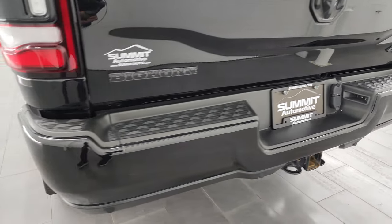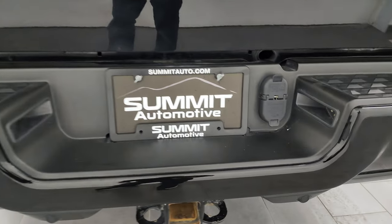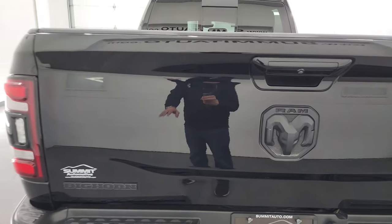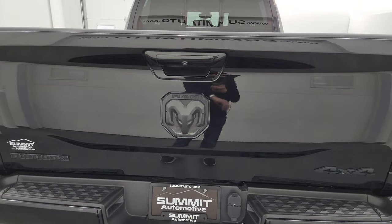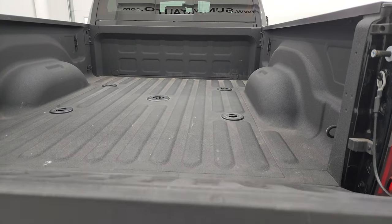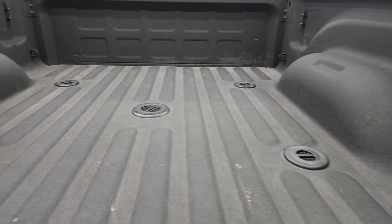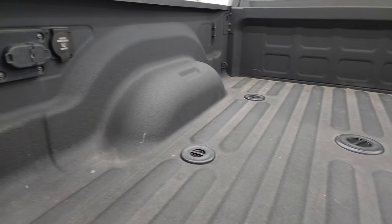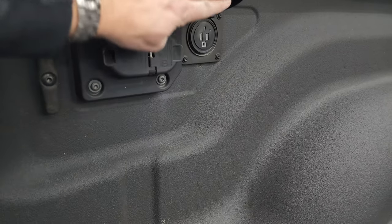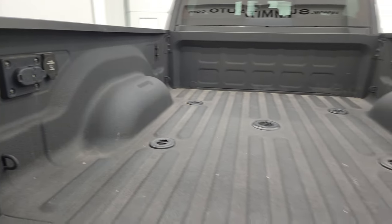You also get the LED tail lamps. Rear bumper is in great shape — it does have the backup parking sensors and the full towing package, which includes the receiver hitch, 4-pin, and 7-pin wiring. You get the blacked-out Bighorn Ram and 4x4 logo on the tailgate. It is a slow-down assist tailgate so it's never going to slam down on you. You get the very nice spray-in bed liner, 5th wheel and gooseneck prep package, 4-pin and 7-pin wiring, a 115-volt 400-watt plug-in back here, and some nice side box tie-downs.